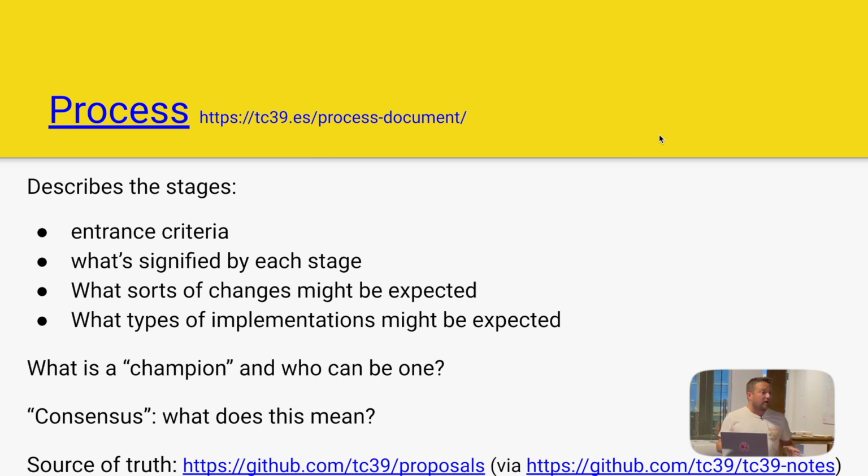So consensus is very important. It's frustrating at times. There are a number of folks on the committee who wish we didn't have full consensus, who want a lighter form where one or two lone holdouts isn't enough to block something. Maybe that will change in the future, but it would require consensus to do so.